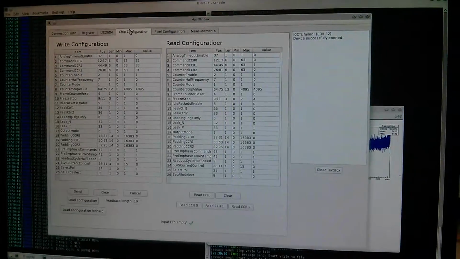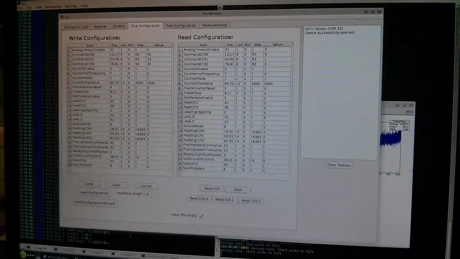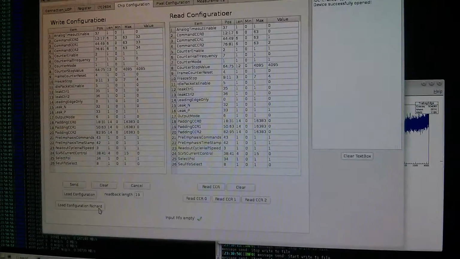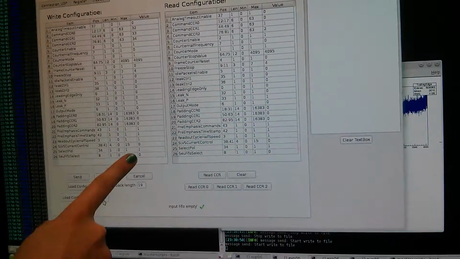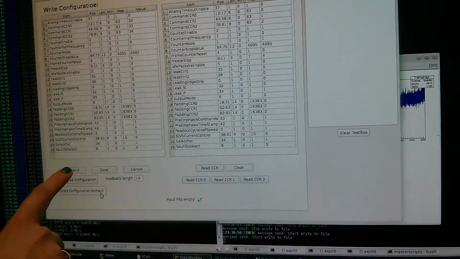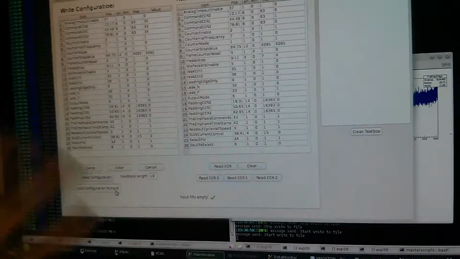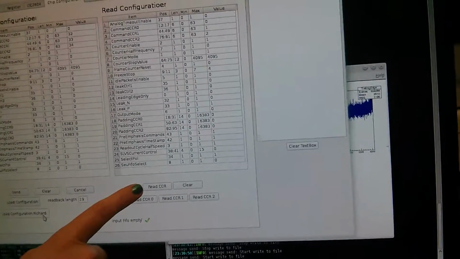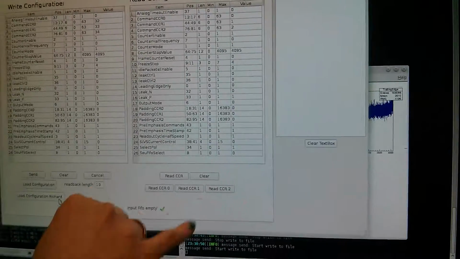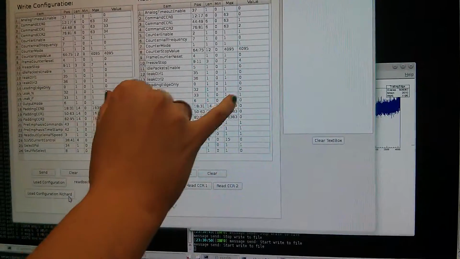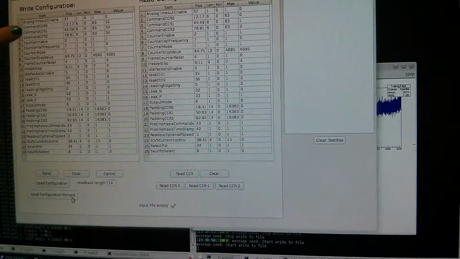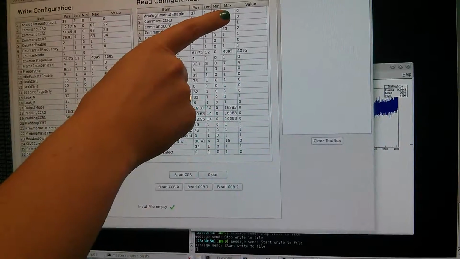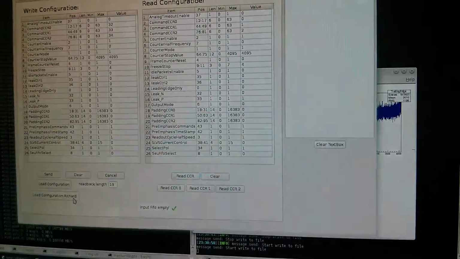Okay. For the chip configuration, it works the same. Load the configuration widget. This gives you these values, and then click send. Maybe two times, just to make sure. At the moment, the readback works. So if you click here, read CCR, you should get exactly the same values, except these command words here. Here they are 32, 33, 34, and here they should be 0, 1, 2. Okay. And then you're done.